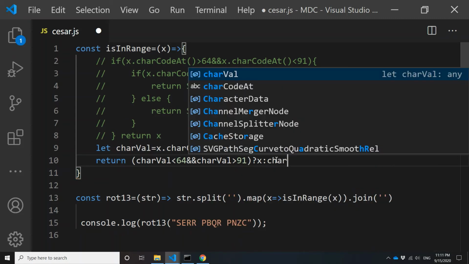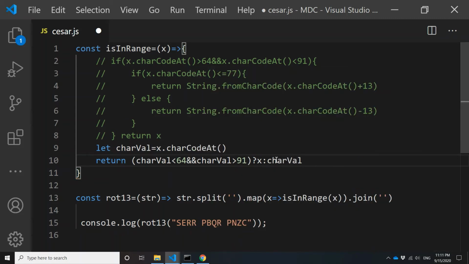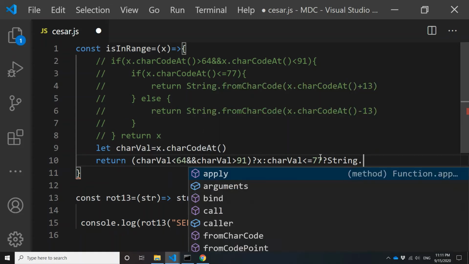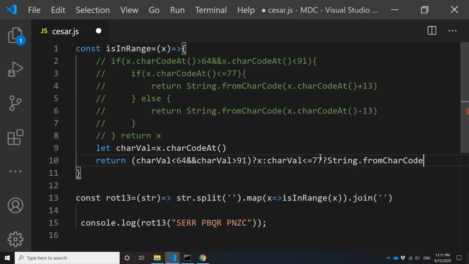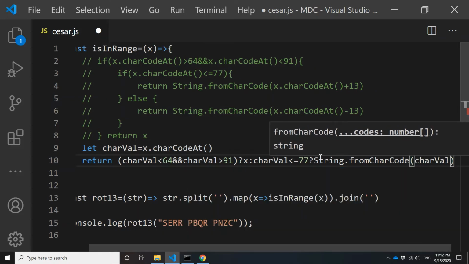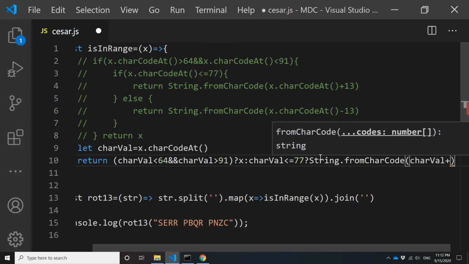Otherwise, is charVal less than or equal to 77? So if it's not true, so charVal is less than or equal to 77, is it? So let's do String.fromCharCode charVal plus 13.